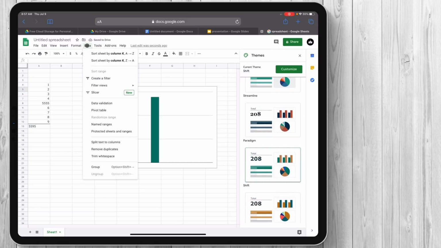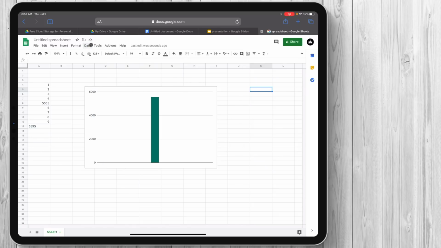And then when you move into Data, this is what everybody's kind of been dealing with when it comes to Excel on the actual iPad Pro. Because Excel doesn't use pivot tables and macros, especially not the Excel application version. But with Google Sheets, you have that right here through the web portal.